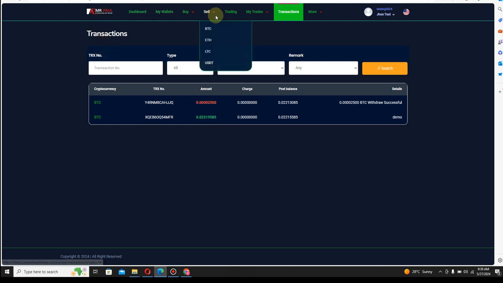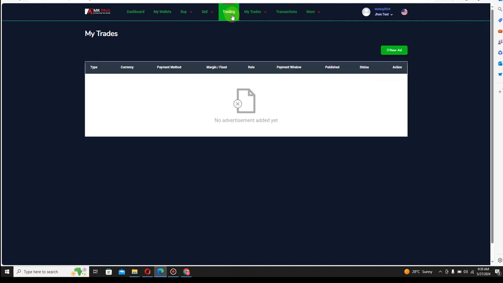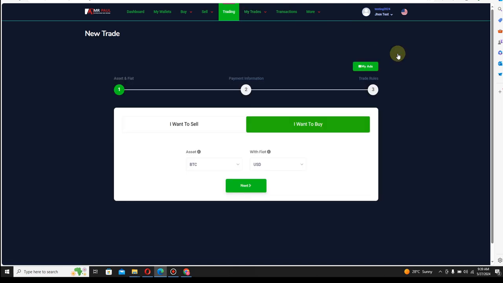So now let's come to this trading aspect. There is no trade here. Now, let's assume that you want to sell your Bitcoin. You click it. You click the fiat. We have US fiat. If you want to add other currencies apart from US, you can also add them from the admin. So now, to save time, let's see some other adverts.